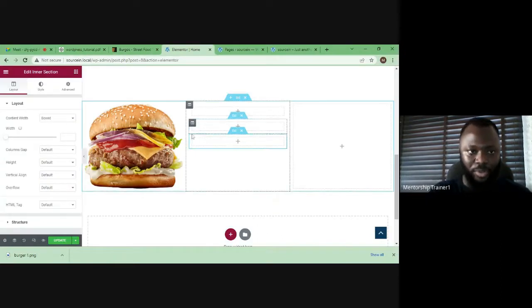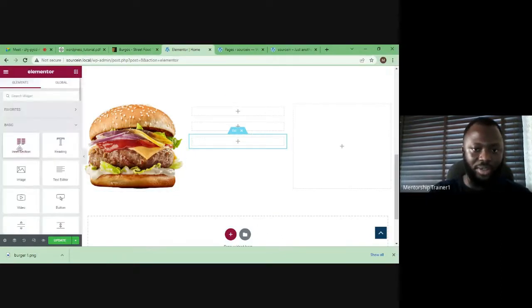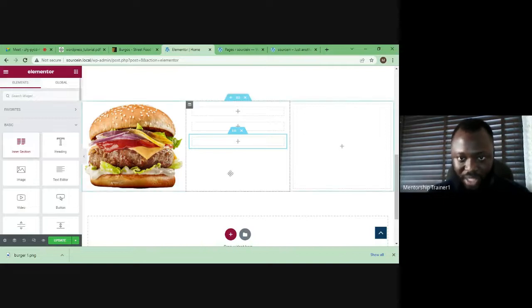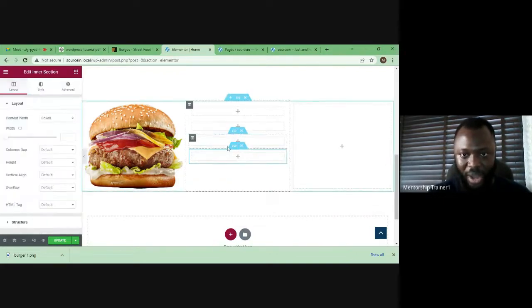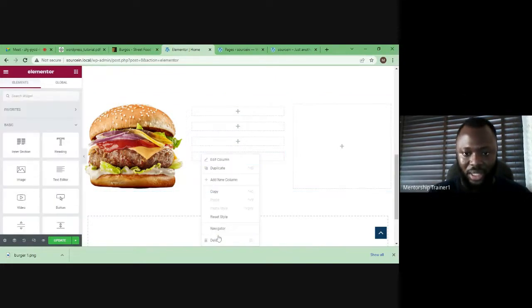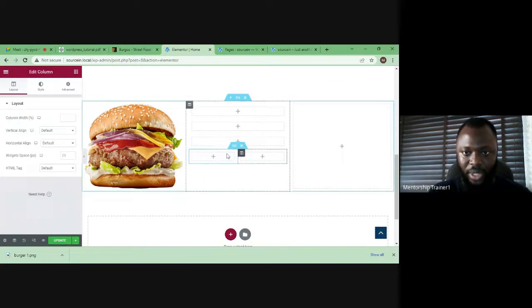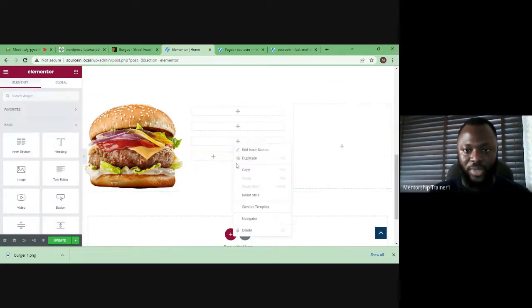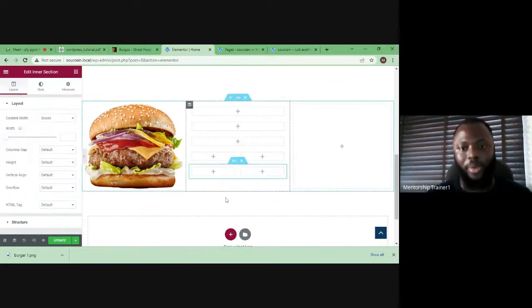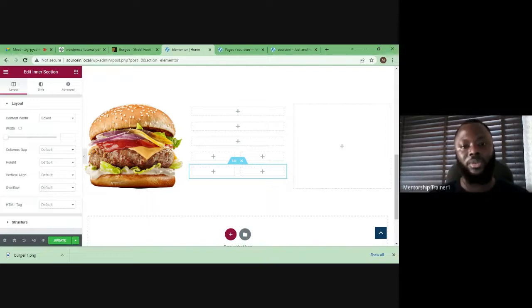So we have to bring in another inner section again. Please, if I'm moving too fast, let me know. I can duplicate this as well. So I've duplicated it, then I can now duplicate the center. It now gives me 2 structures. Then I can duplicate it again. Don't worry, we're going to go over it again and again until we get it.